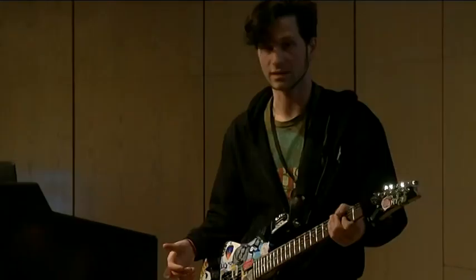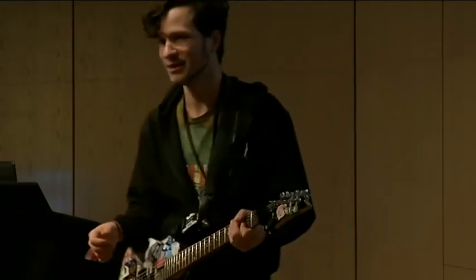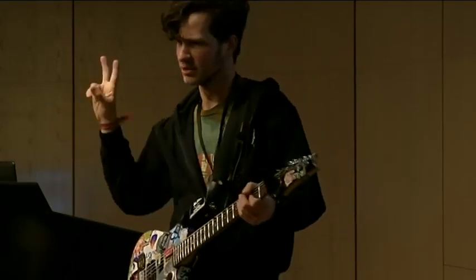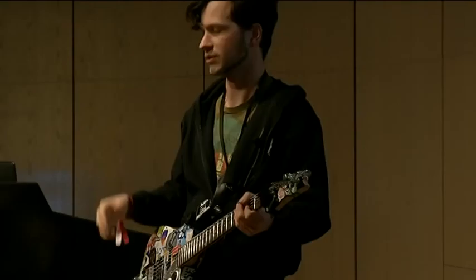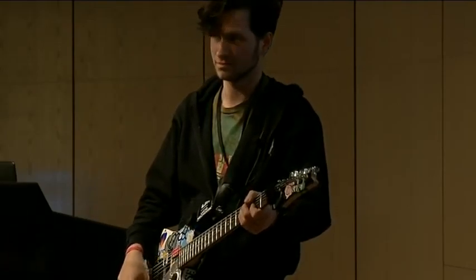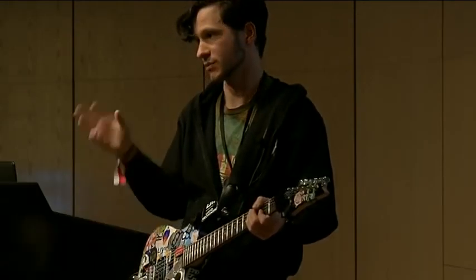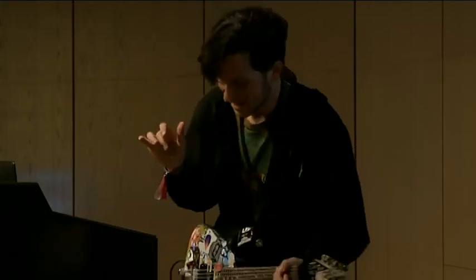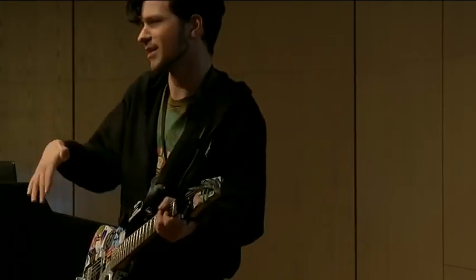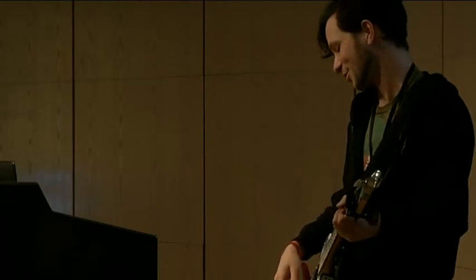One of my favorite guitar players, who is really well known for it, is Tom Morello. He does a lot with this thing called the whammy pedal, which is like a pitch shifter. It just takes notes and pitch shifts them up or down. So I just have that on a joystick, which is kind of cool, because for one thing, I have more facility with my hands than Tom does with his feet. And we haven't actually battled it out, but I'll just stake that claim anyway, and he can come and challenge me anytime.